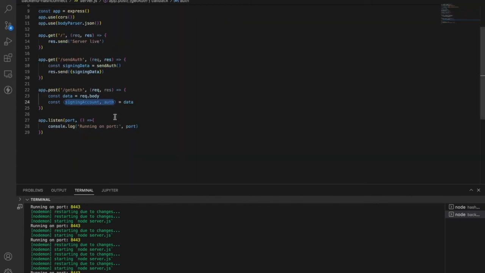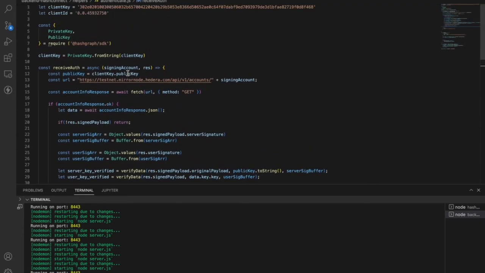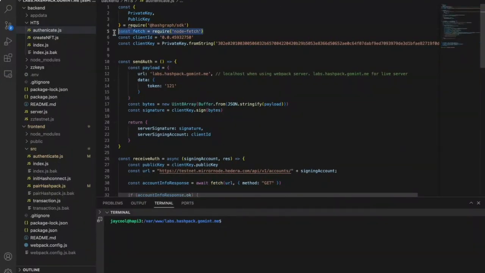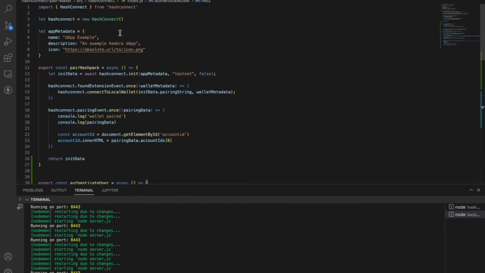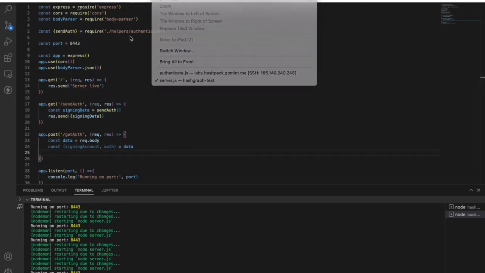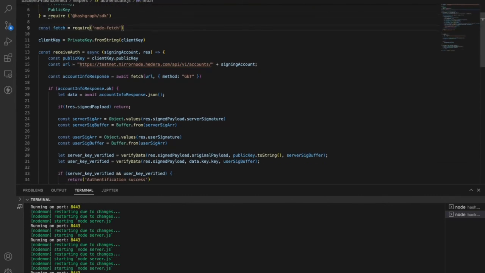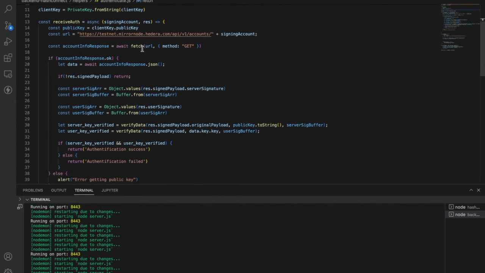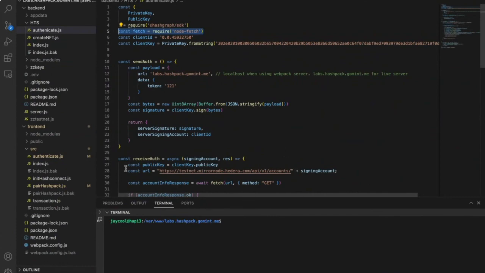Then back over to our server.js file. We can pass in those two arguments. Now, is this asynchronous? I don't think this is. Yeah, this one is asynchronous. I'm also going to need to install that, copy that over, because which file did I do it in? Well, whatever. We're going to need node fetch for this.